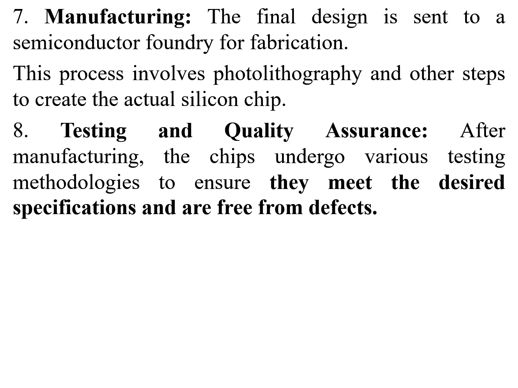Manufacturing. The final design is then sent to the semiconductor foundry where it is going to be fabricated. This process involves photolithography and other further steps to create the actual silicon chip. Testing and quality assurance. After the silicon chip is manufactured, the chips undergo various testing methodologies to ensure that they meet the desired specifications and are also free from bugs and defects.